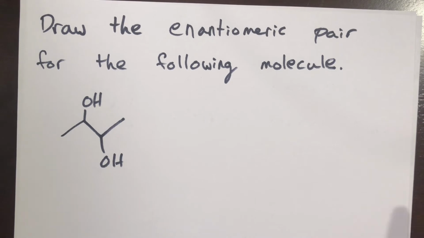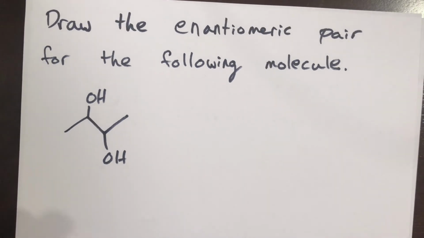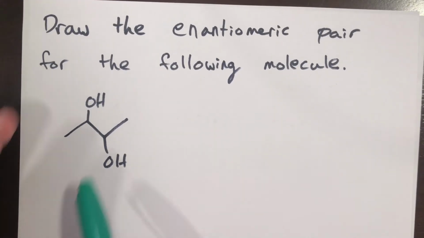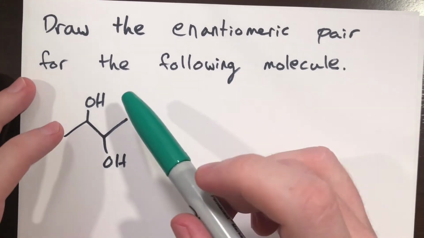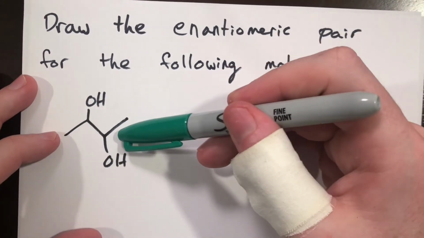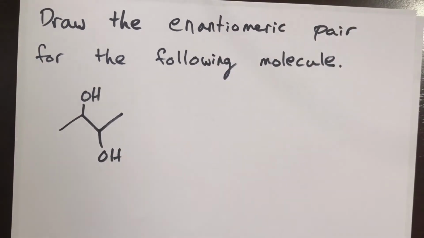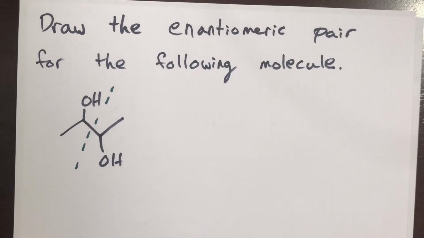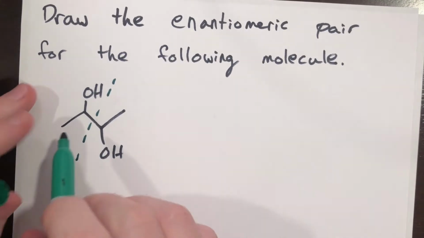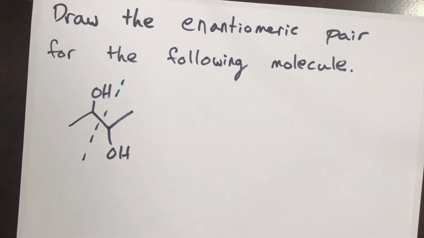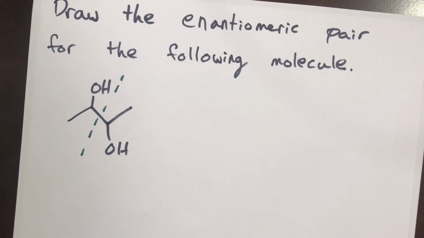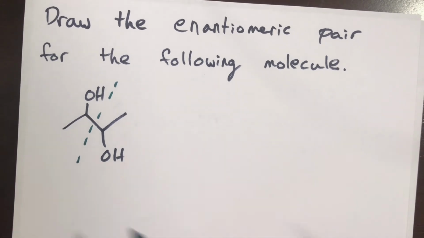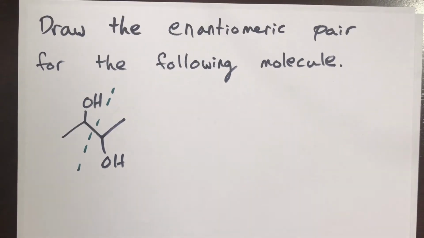So this is a particularly tricky one because there's a potential for it to be meso. Because if we go through the rules or the requirements for meso, we have two chiral centers, we have an internal plane of symmetry here, and the absolute configuration may cancel because we only have these two centers. So depending on what we pick, the absolute configuration may cancel. So basically you have to guess and check a little bit when it's a rather open-ended question like this.